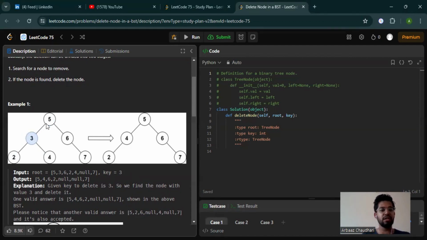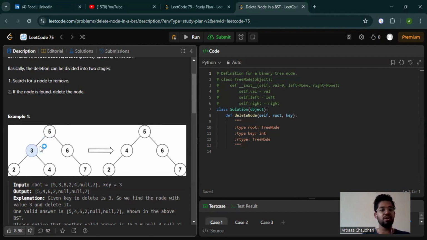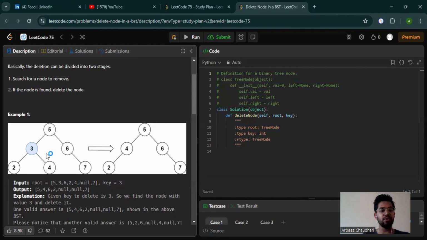If the key value is greater than the root dot value, then we know that we have to go to the right hand side of the root node. This way we will go to the left side and right side and try to find the key. If the key is available in the binary search tree, then we will remove that node.